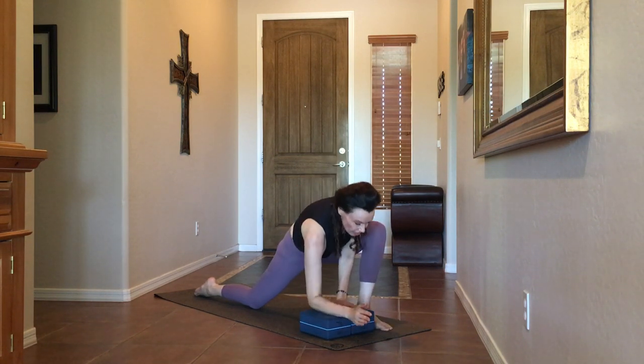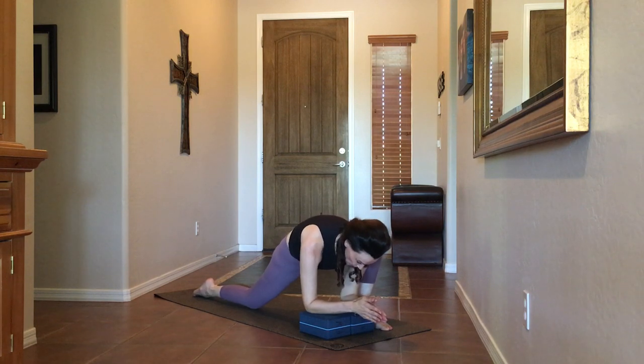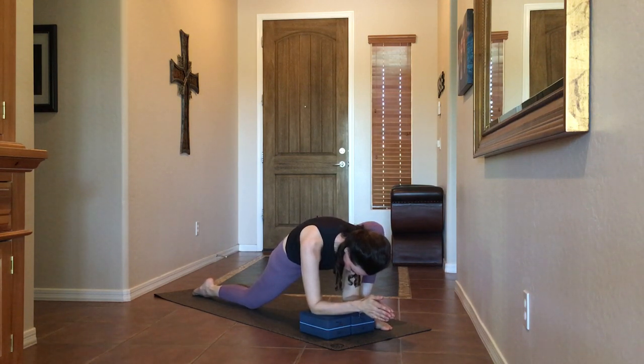Feel free to stay upright or come on down to the forearms for a nice opening through the inner thighs and the outer hips. A lot of sensation in this pose. We want to relax through the jaw, the face, and the neck to really open up through the body. A few more breaths here.